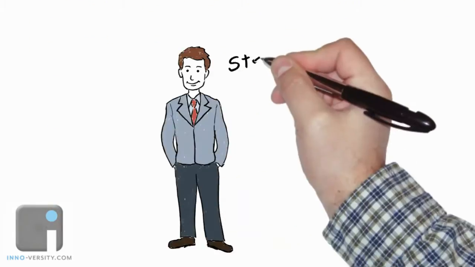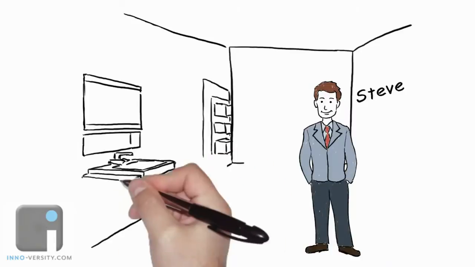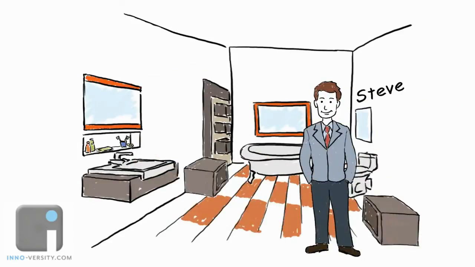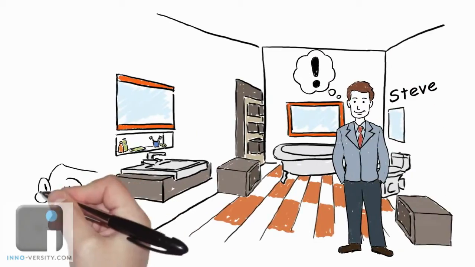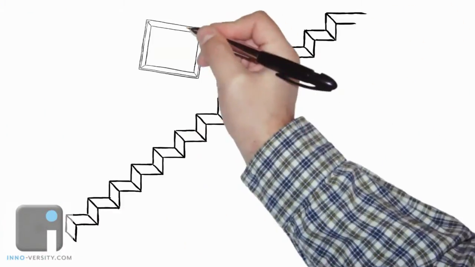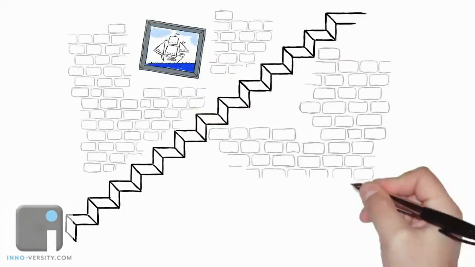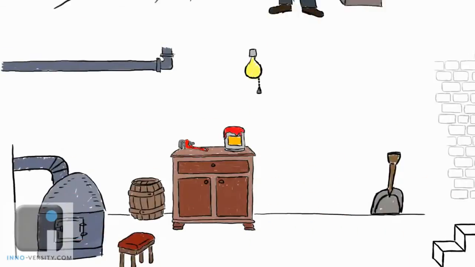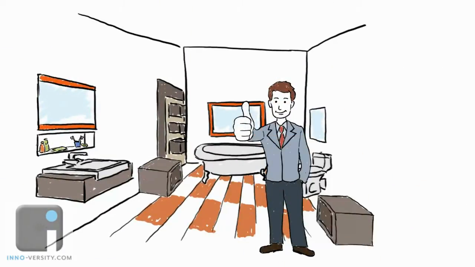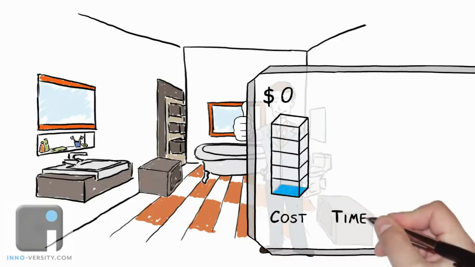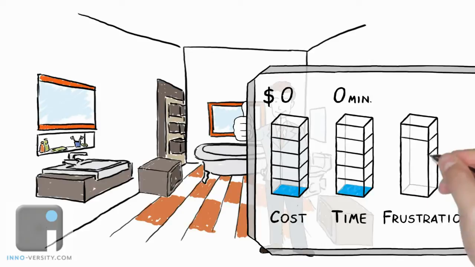Steve has agreed to paint the bathroom. This has been on his list for a while. He's been putting it off because he's been busy at work, but he knows it's time. Internal pressure in the form of his wife is increasing. He's certainly painted before, as evident from the closet in his basement. He has some painting supplies down there, and the truth is he really doesn't mind painting. He's sort of looking forward to this. At this point, his cost is zero, his time is zero, and his frustration level out of ten is a one.